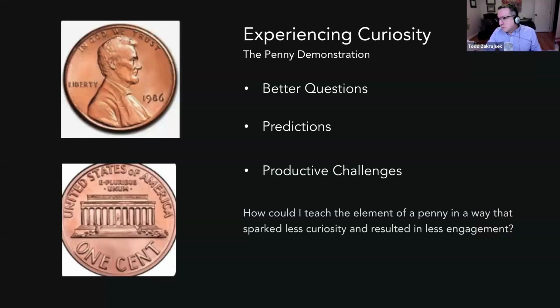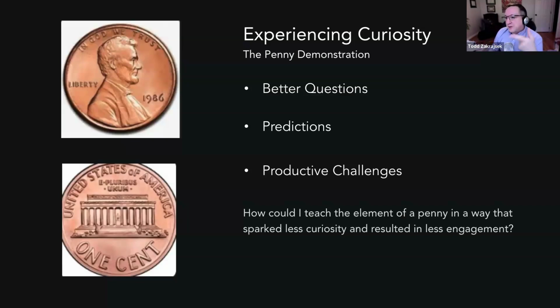With this penny demonstration, I'm looking a little bit at some of the questions that I'd ask while I did the demonstration. I asked you to make some predictions. The productive challenge part was not that much productive, but I did say don't look it up. Monica's okay because that was at the end there. But when I said don't look it up at the beginning part and you're guessing which one it is, I could have had you working in small groups and say, see if you can figure it out.